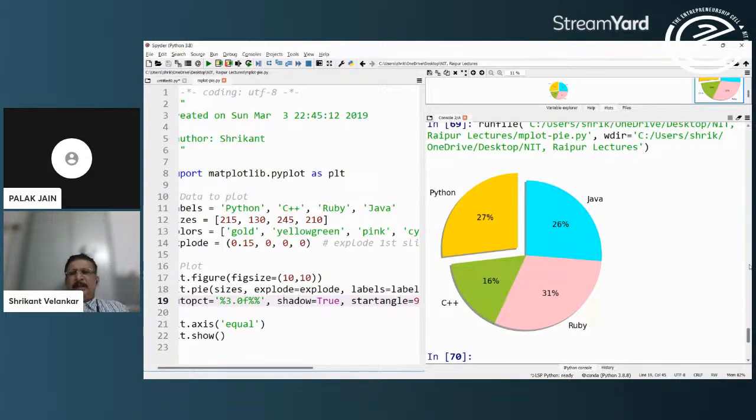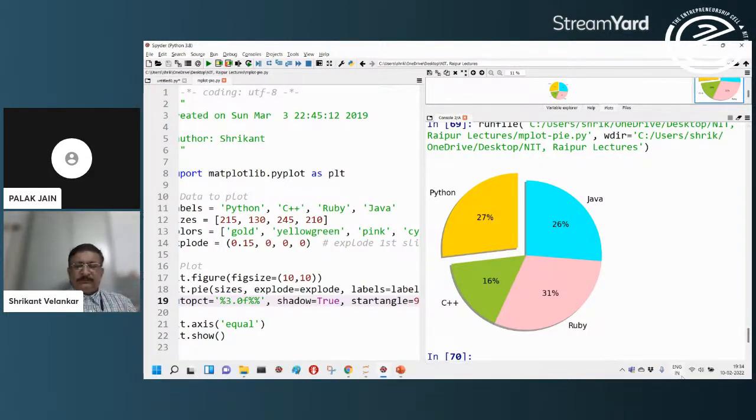Okay. So there are various facilities which we can generate using a pie chart in Matplotlib. We will see that Matplotlib is a very rich library. You have practically innumerable combinations in which plots can be generated.